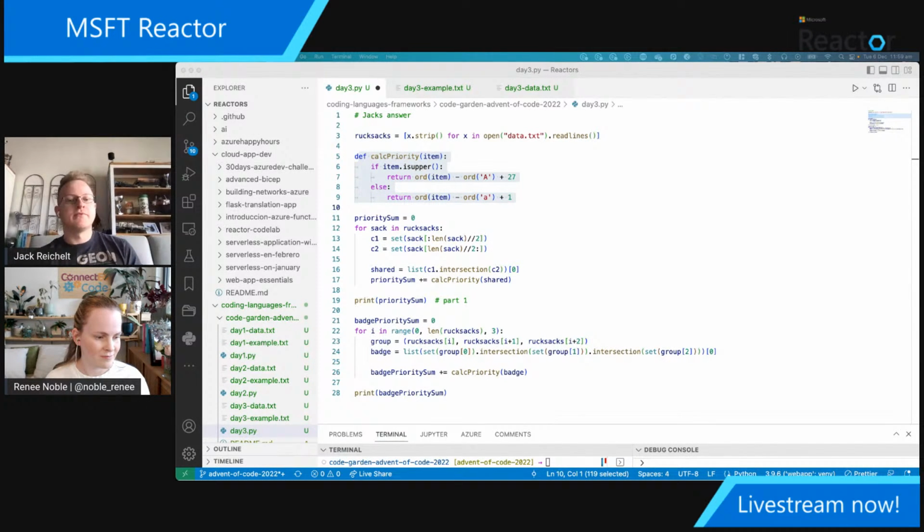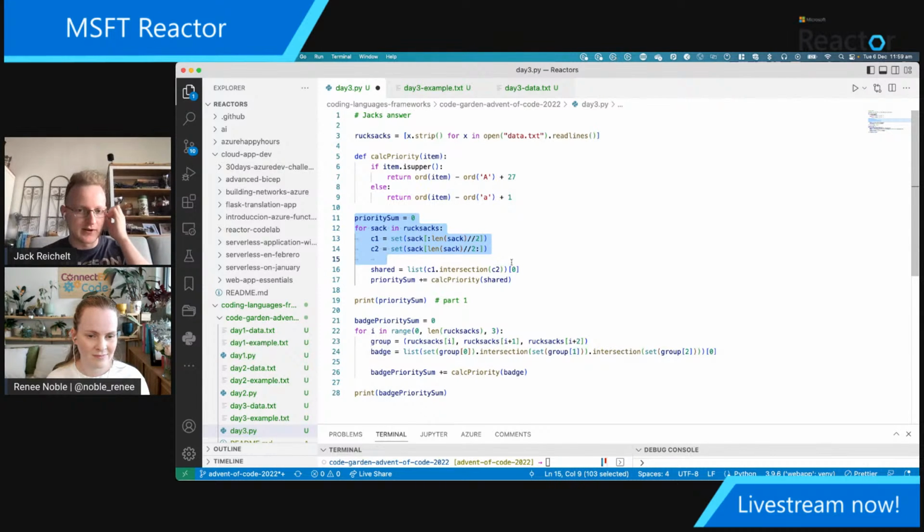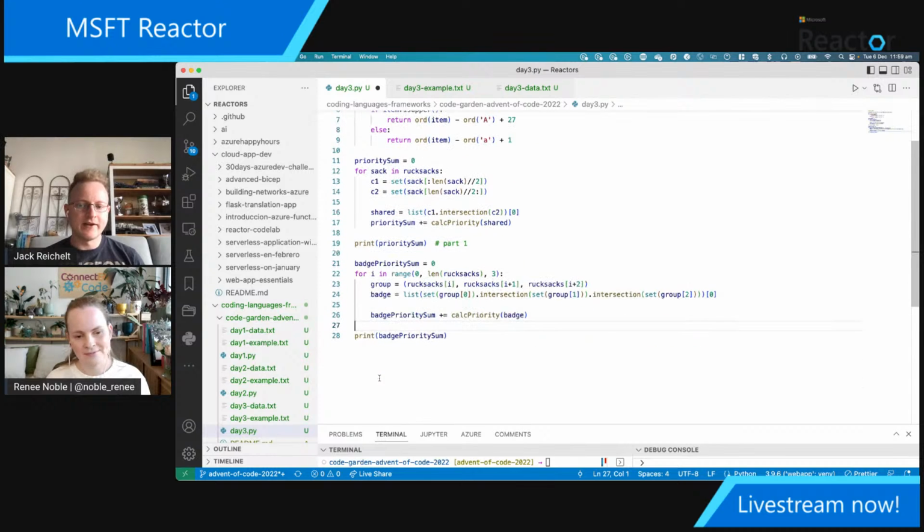And as you can see, as I said before, this is basic, like lines 11 to 19. That's kind of the same as day 2's problem, right? We're not parsing a whole bunch of strings at the beginning. We're doing something a little different, but the logic there is very similar. Absolutely. And then I print part 1. Yeah, so that's Jack's part 1.